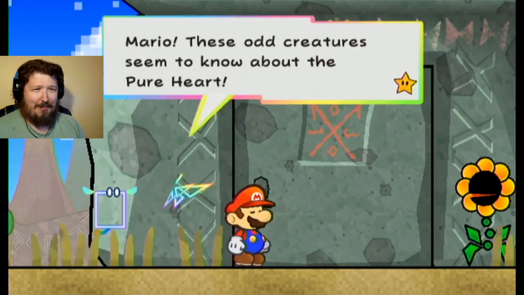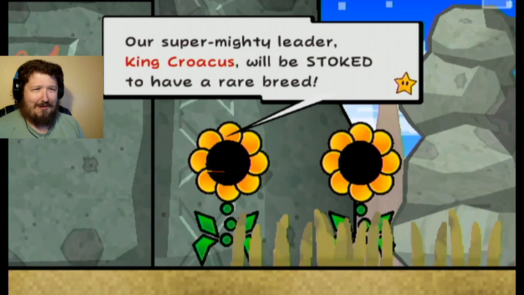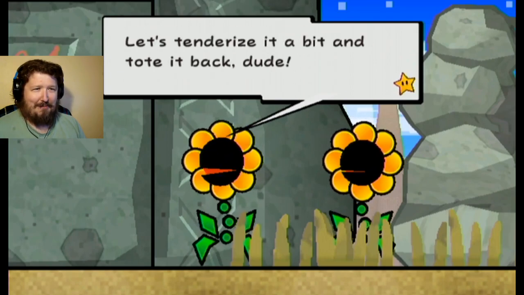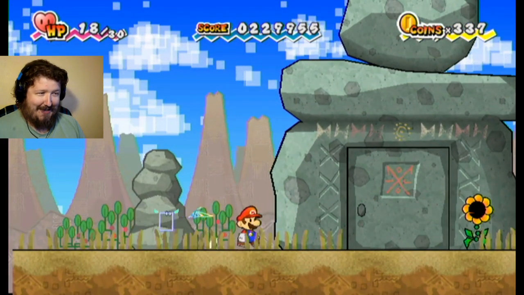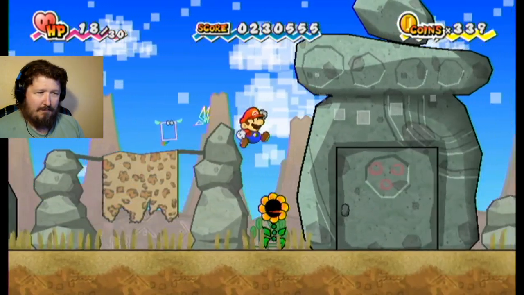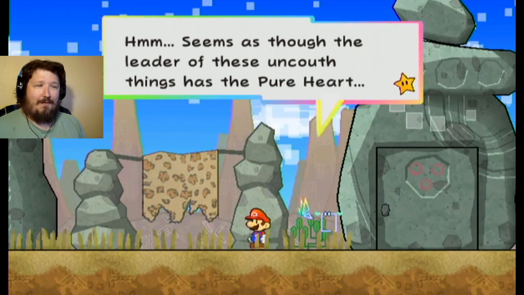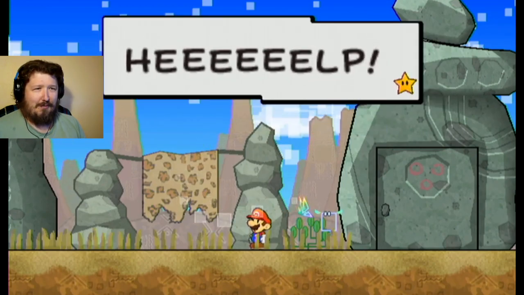Mario, these odd creatures seem to know about the pure heart. Our super mighty leader, King Crotus, will be stoked to have a rare breed. Let's tenderize it a bit and tote it back, dude. Wah! He's launching his head at me. Shut up. Well, now he's walking around without a head. He's just escaping. He's already seen his fate and he don't like it, but he's still dying. Seems as though the leader of these uncloaked beings has the pure heart. We'd best try to find him.